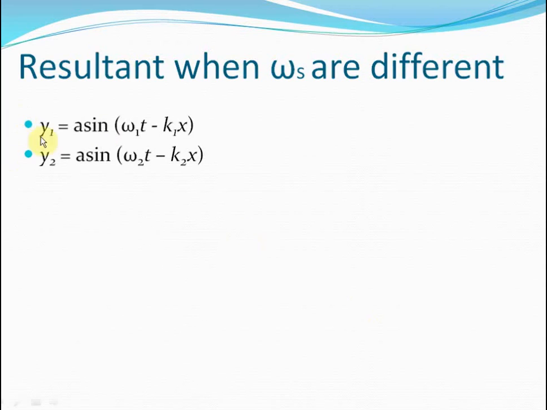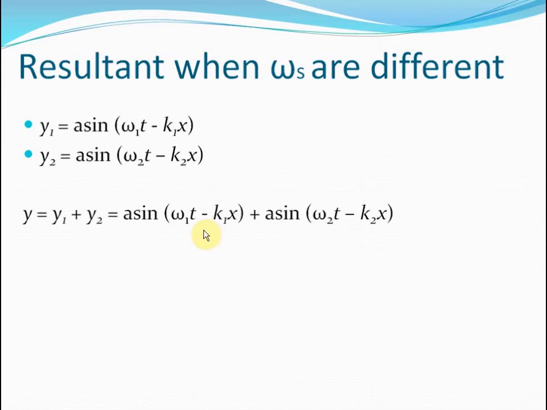We've kept the amplitude of these two waves same in this case, because if we change the amplitude also, then it will be very difficult to evaluate the final resultant wave. So for now, let's keep the amplitude same. We'll change the amplitude later on. So we have two waves of equal amplitude but different frequencies and different wavelengths. Now what will happen? We know that y equal to y1 plus y2. So we'll simply add these equations.